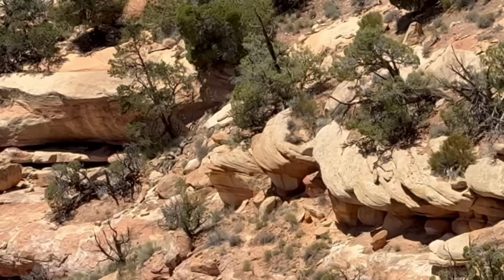So I had a bit of a change of plans. I saw a way down, and I passed it thinking there was another one, but I don't think there is. So we're going to go to the upper ruin, which should be just ahead, and we'll take a look at it first. All right, we're moving along the cliff face here, and that's where I came down, right over there. And you can see we're right on the cliff face, but it's pretty neat.